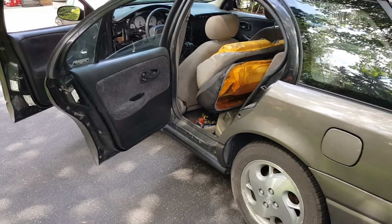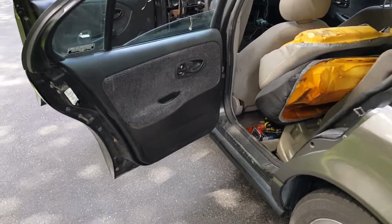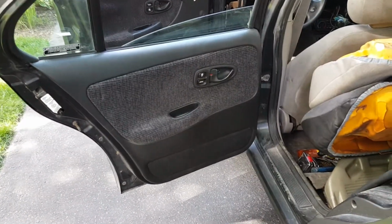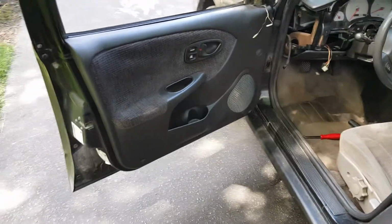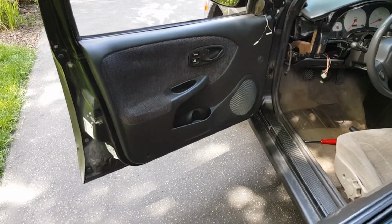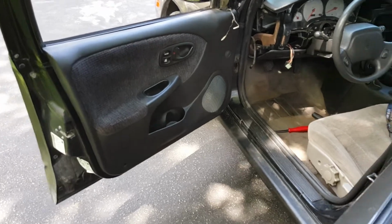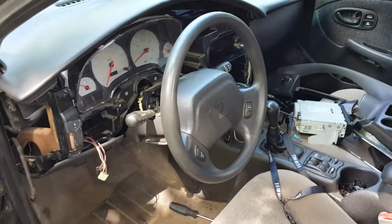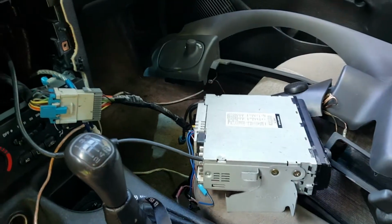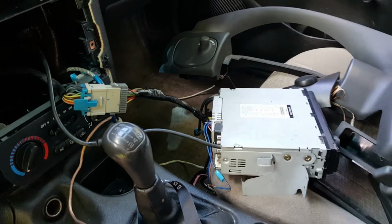Alright, what's up guys? It's another day. We got some light out. So here's the rear door panel. I've also done the front one now. That looks a lot better than the tan in my opinion. Nice and clean looking. Right now I've just got the dash apart. I just finished wiring up a new stereo harness there.